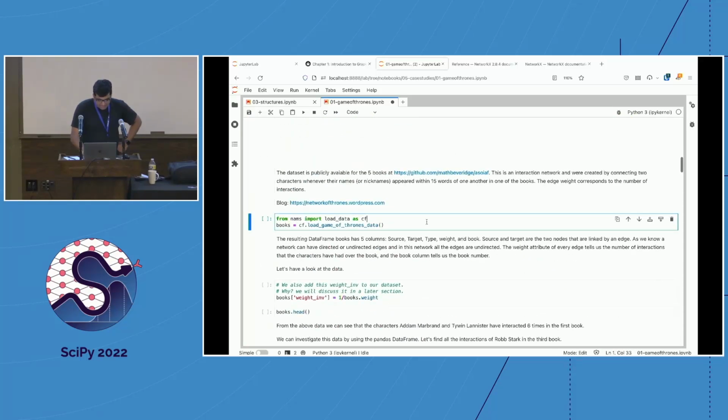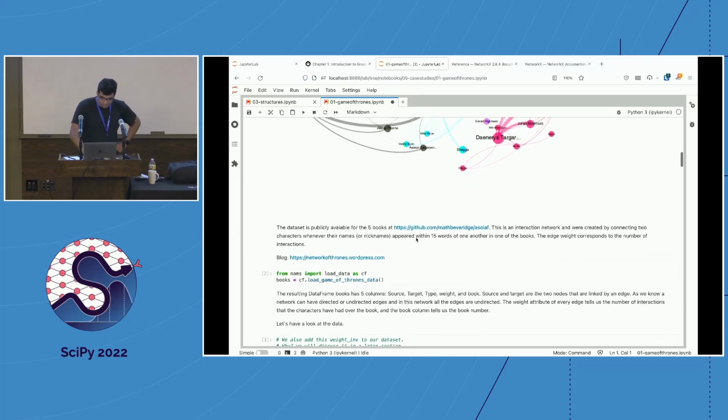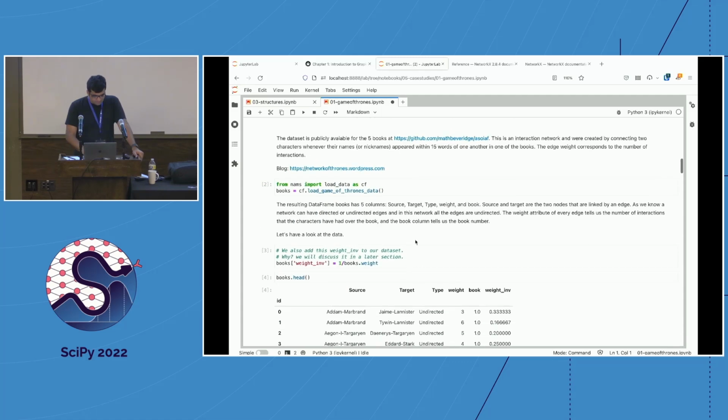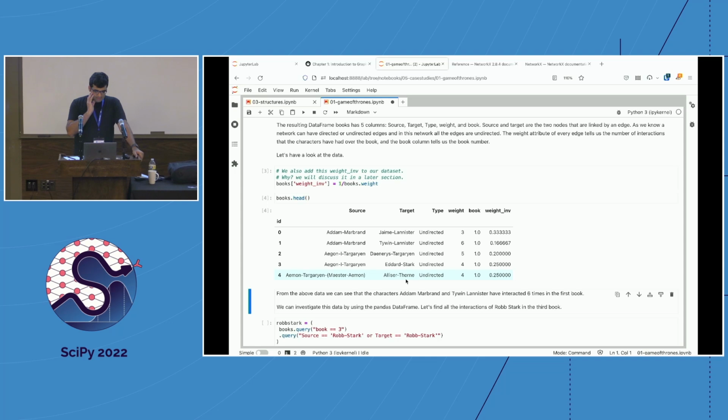So let's first talk a bit about the data. Really nice people out there collected this data. They parsed through the books, and this is not from the TV show, it's from the books, so there could be some differences, but I'm not too sure about that. You basically go through a book, and if two characters are within a 15-word radius of each other, they are connected as an edge. That's the data set. We can debate whether it's a good or bad way of making a data set, but as we'll see, the insights that we get just by using this data set are kind of nice. So maybe this data set collection strategy works. When we load this data, it's just a CSV file. We load it in a pandas data frame, and we have this thing called source.